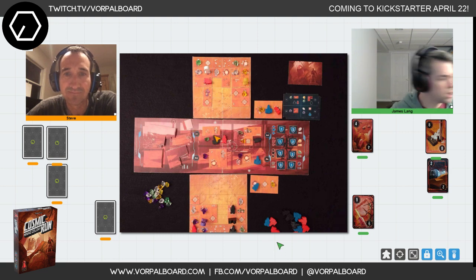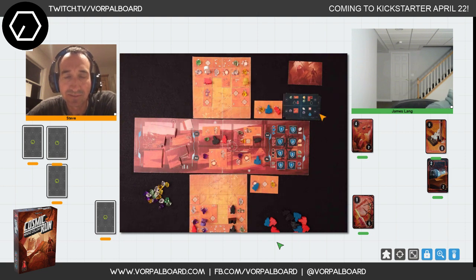Okay, so that's a yellow and a white on the bottom and a dome. I love that dome.